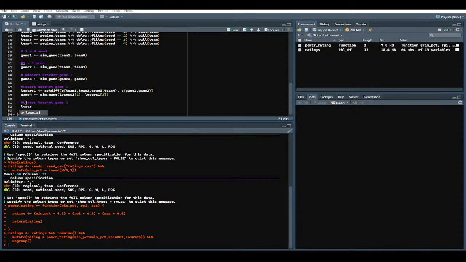So now we'll take the difference from the first 3 games and set that difference too. So we'll say combine, setDiff, combine again those first 2 games, and then the loser of game 3 as well as game 4. So then game 5 is sim game, losers 2, 1, and then losers 2, 2.